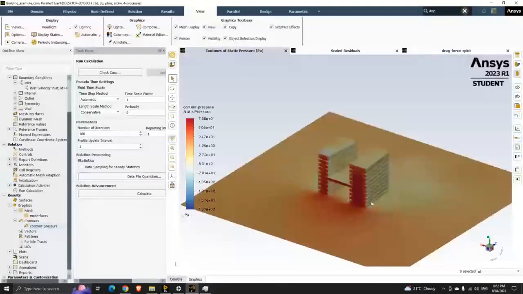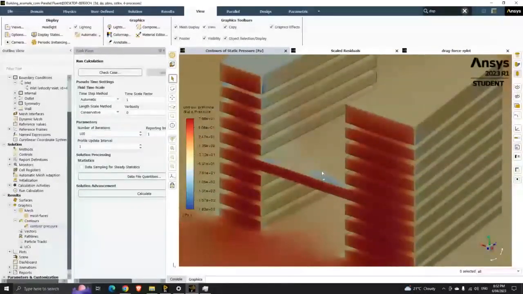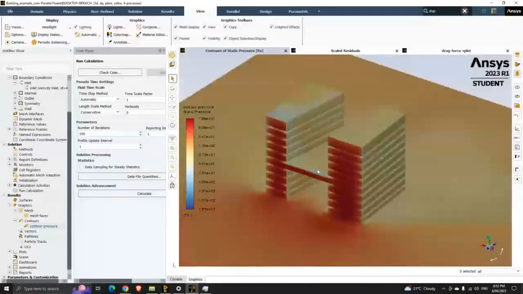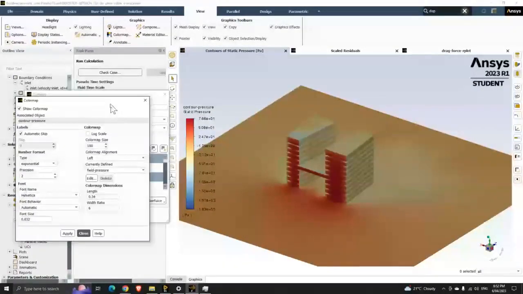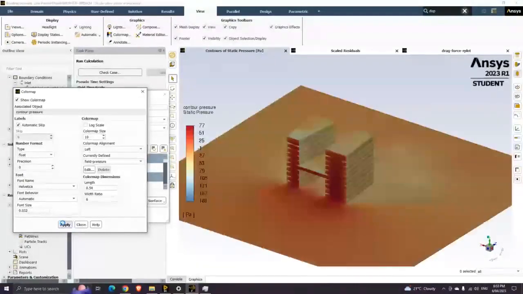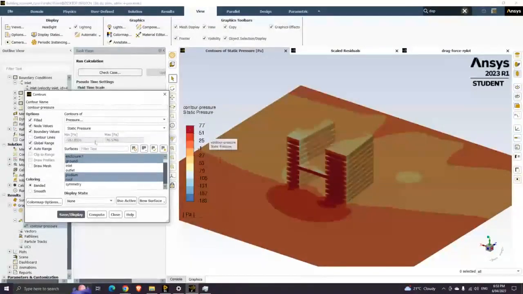Click display. You may notice, if you go back into the video recording, that these areas were not there before as low pressure regions, but they are now. Also, you can change the color map options to be a bit better, like 7.66e-1 is not as interesting to read as a float like 77. You can also change the color map size to be 10, and then click banded, and that shows you different bands.